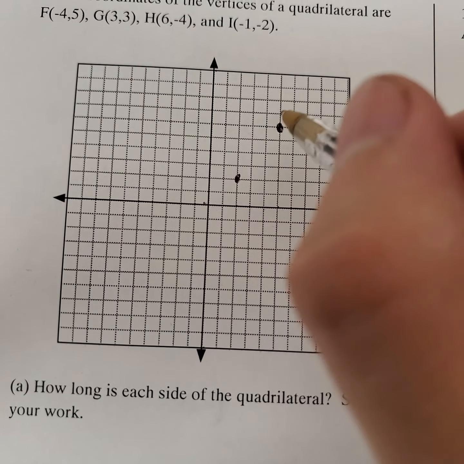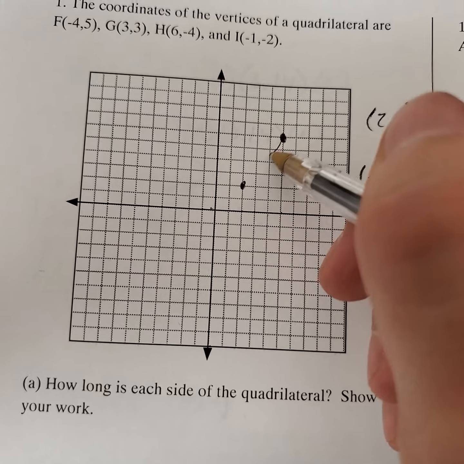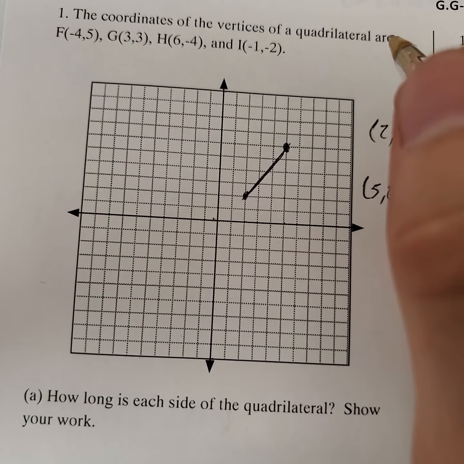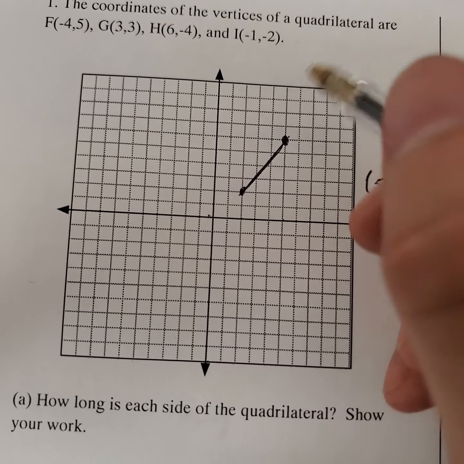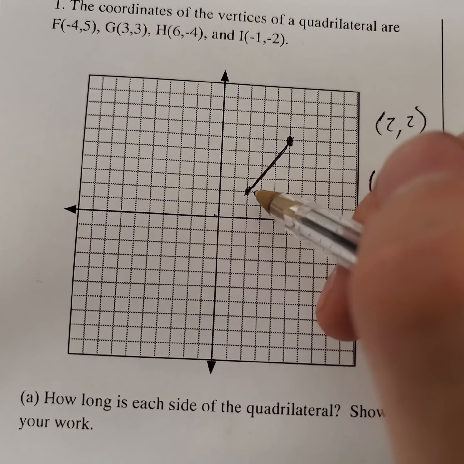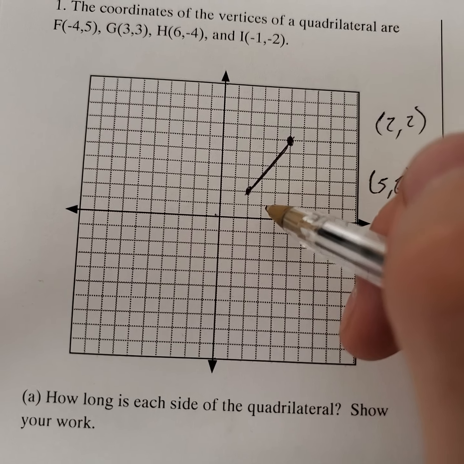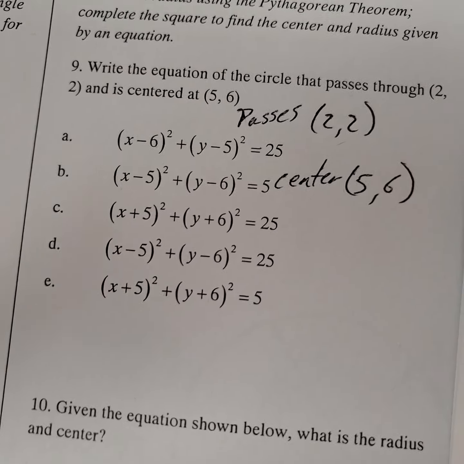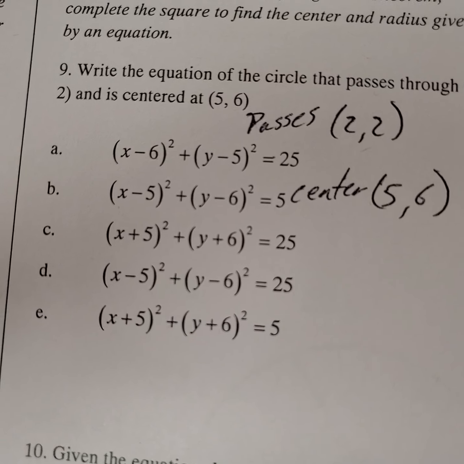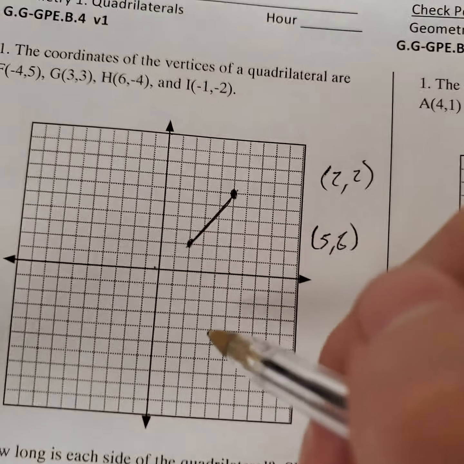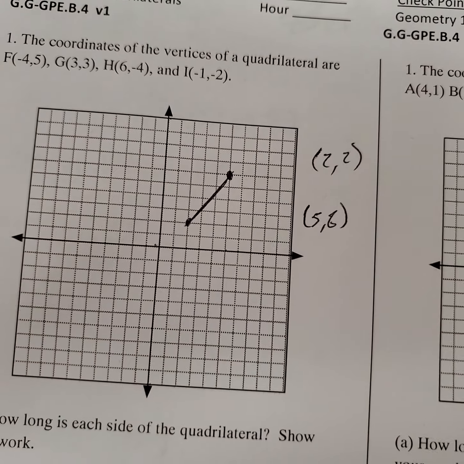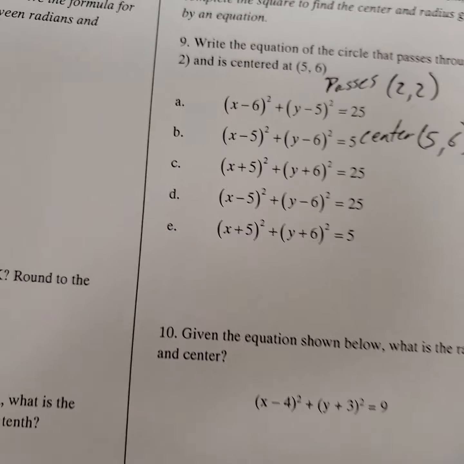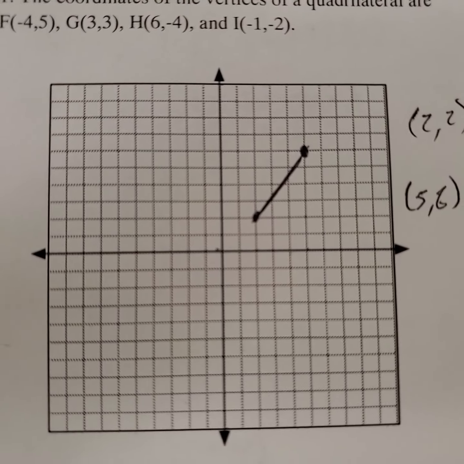So that means we need to find this length. This length represents the radius. As you can see, the length of this is not going to be one of the options that we have here. It's not going to be 25 units. The radius in this case will be 5. Radius is 5. Just by looking at this diagram, I can say that my radius is 5.